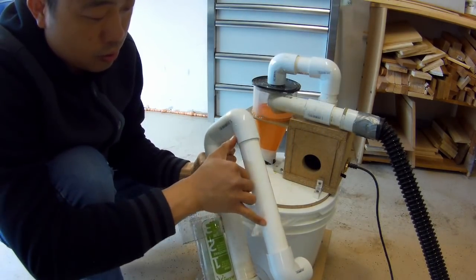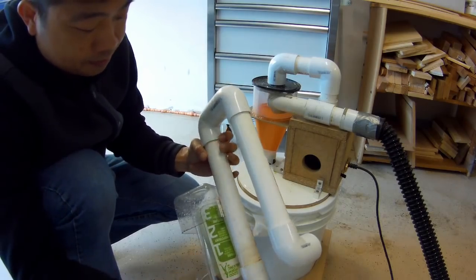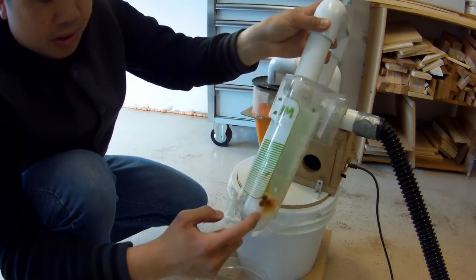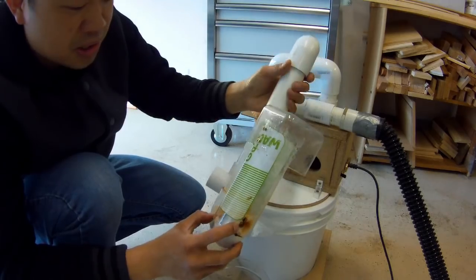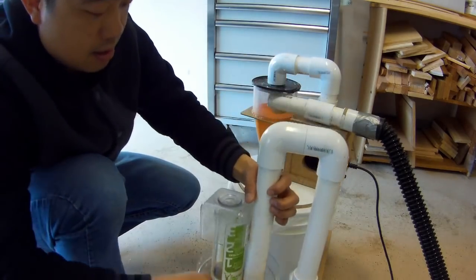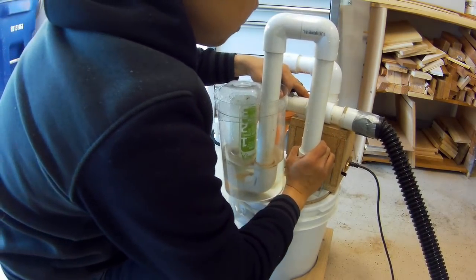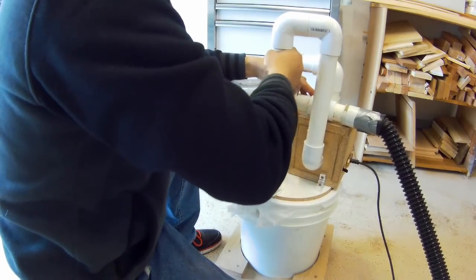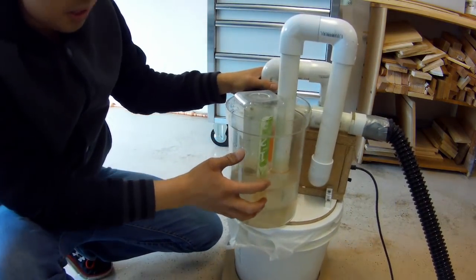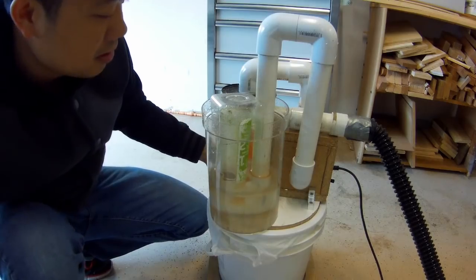This is just two one-foot sections of 1¼-inch pipe with four or five 90-degree elbows. This is a sports water bottle, and this is another plastic bottle that I found — I just screwed it in here. You may not want to use metal screws because they'll rust, that's why it's orange. For the container, you want to pick a small one, enough so you can sit it on top of the vacuum cleaner. You probably want to strap it in somehow so it doesn't fall off and shoot water everywhere.